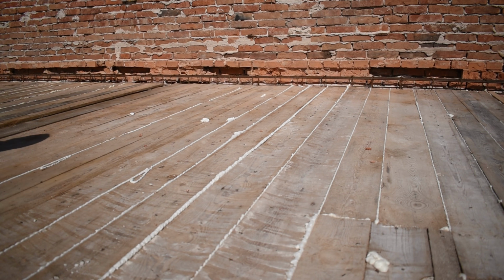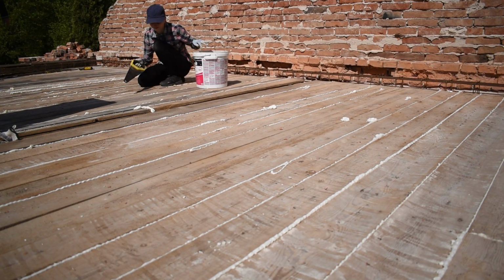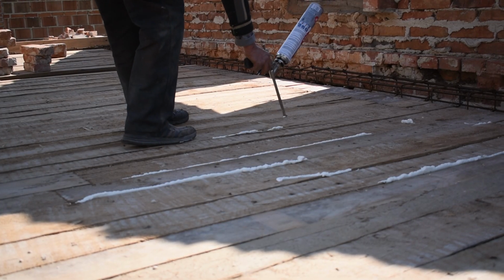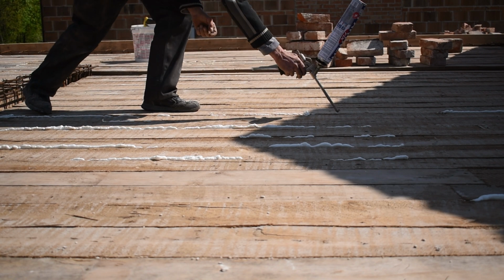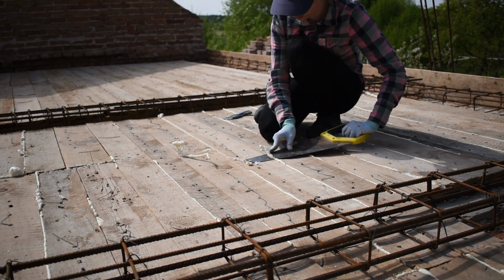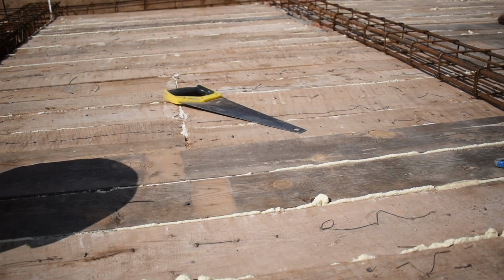Now let's get back to the ceiling. As you can see, the wooden formwork is ready. The only thing left was to fill the gaps between the boards to minimize concrete leaking. For this we used foam filler. Once dry, the excess had to be removed, which was also quite a pleasant thing to do.